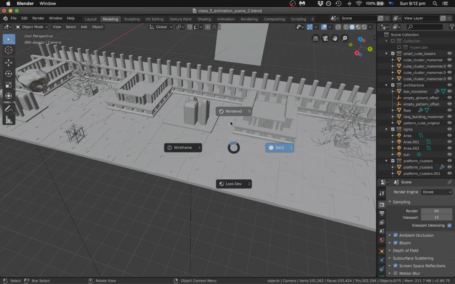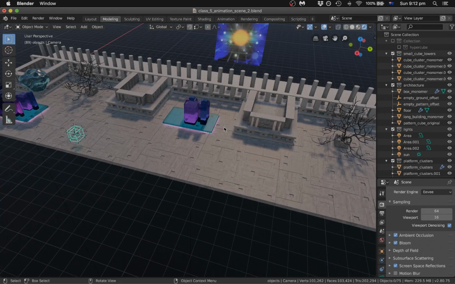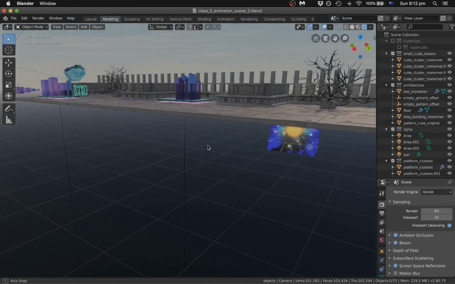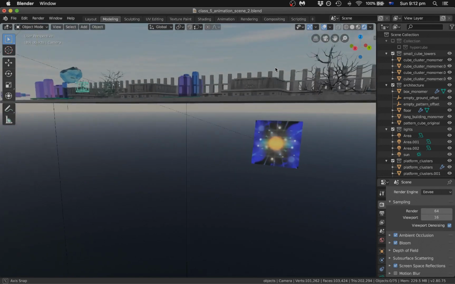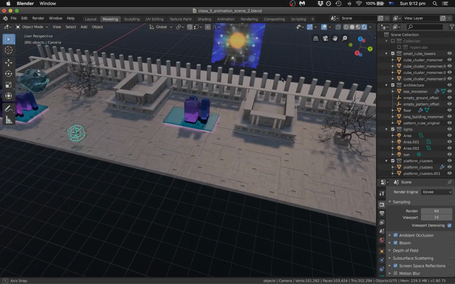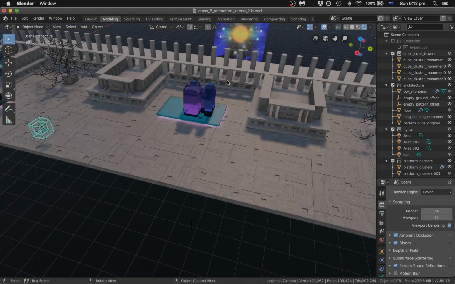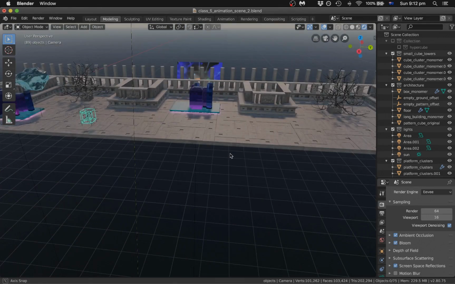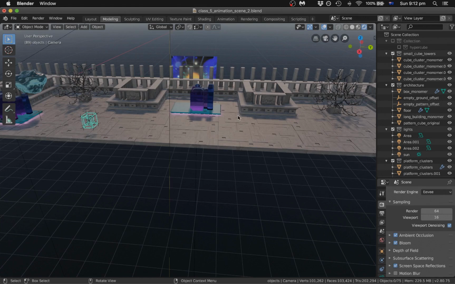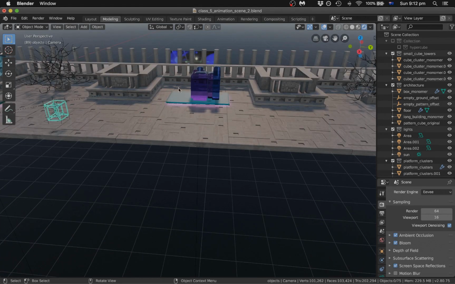Okay, so I'll go into rendered mode so you can see everything in this scene. So as well as there being this background image, I've also put in this sky dome texture, and what that's actually doing, we can't see it in our scene because I'm using this background, but it's giving some indirect lighting. And if you want to change that lighting, I've set it quite low, so we've got this sort of vaporwave, we're in space, but there's a little bit of light coming from a star sort of look.